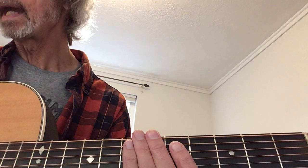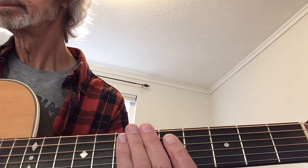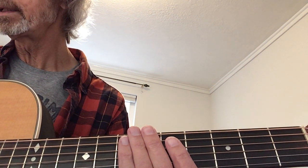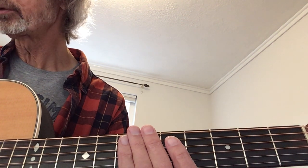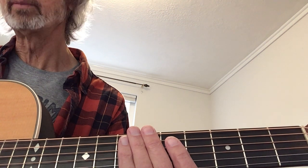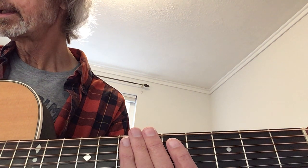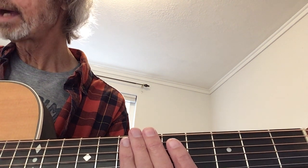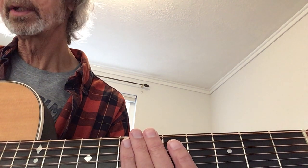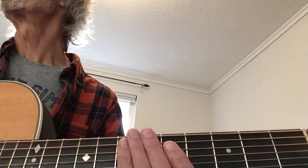And then we come back to the A minor pattern, starting on the A string. When we get to the E chord, we play the low E, skip the A string, come to the D string, and finish it just like the one where we start on the A string. So we play the low E, like that. Low E, skip the A, go to the D, go all the way up, and then back 2. So that's the way I'd recommend practicing that.